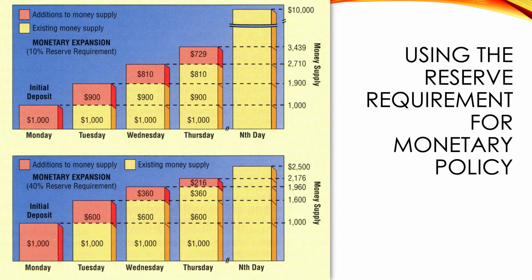With all the stuff with coronavirus happening, the Fed actually cut the reserve requirement to zero. In other words, it is not requiring banks to hold on to any reserves. Now, you might be thinking, well, what if a bank run happens? What are they going to do? The Fed has tools for dealing with this, but right now, to get the economy back on track, to get people spending money to protect people's jobs, the Fed wants people spending as much money as possible. So they're allowing banks to lend out much, much more. And that's going to increase the money supply. That's going to decrease the federal funds rate and make borrowing cheaper as well.